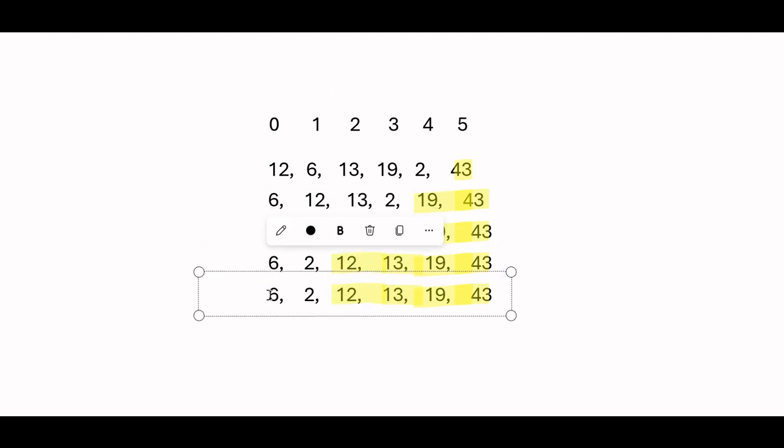And in the fifth pass, again starting from the subscript 0, the adjacent elements are compared. 6 and 2 are not in the right order, so they will be swapped. So 2 comes here and 6 goes there. At the end of the fifth pass, you will find the array to be sorted. So this is the logic behind the bubble sort algorithm. Every time, starting from the 0th subscript, every 2 adjacent elements are compared, and if they are not in the right order, they are swapped.